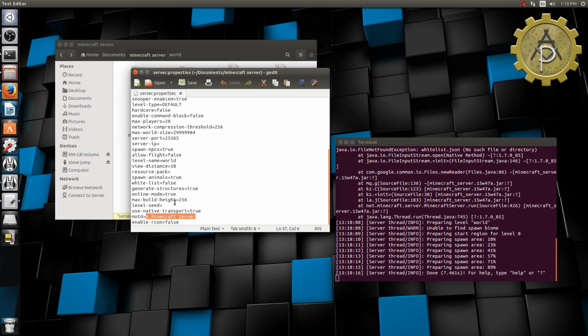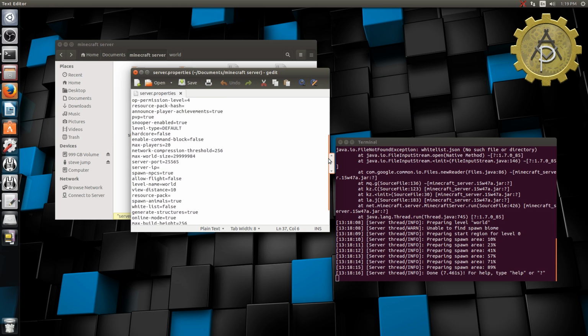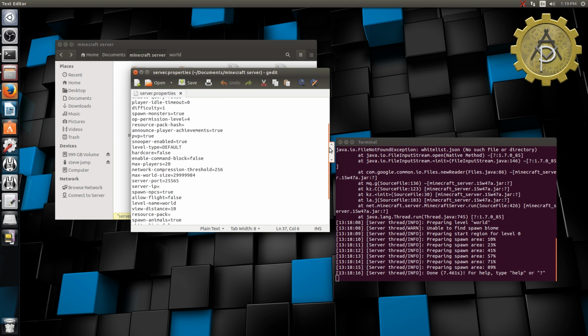Otherwise, everything else in here is pretty self-explanatory. If you want your whitelist turned on, you do that. You could turn off spawning animals if you want. You can reset your max build height in here. You can allow flight. You can set it to not spawn any NPCs. You can set your max players. You can set whether or not you want your command blocks turned on. Everything is in this file.